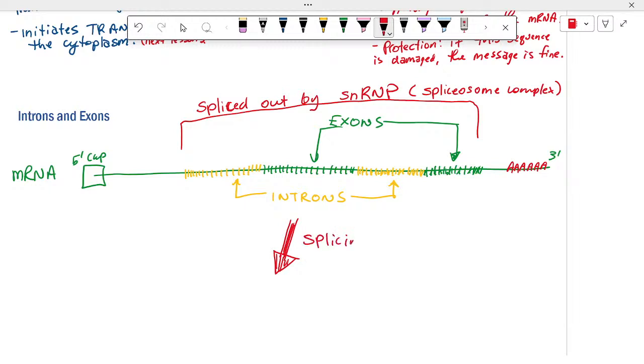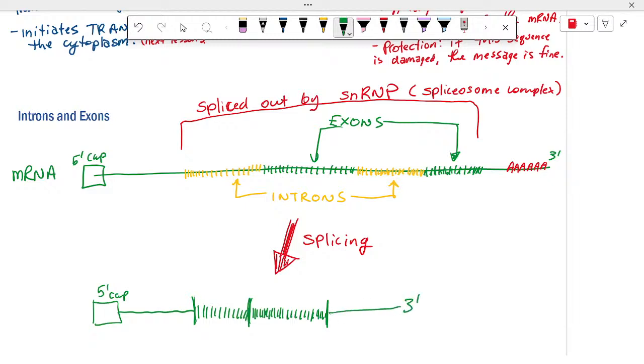But so splicing occurs, and what happens is that after splicing, we have the 5' cap over here, and we have that, and then we have the introns. The answer is that the same thing can be spliced a few different ways. So depending on which protein is actually being made, they will cut out different introns and exons. And so you can have one gene that can actually give you a few different polypeptide sequences, which is pretty interesting. So it's basically efficiency.